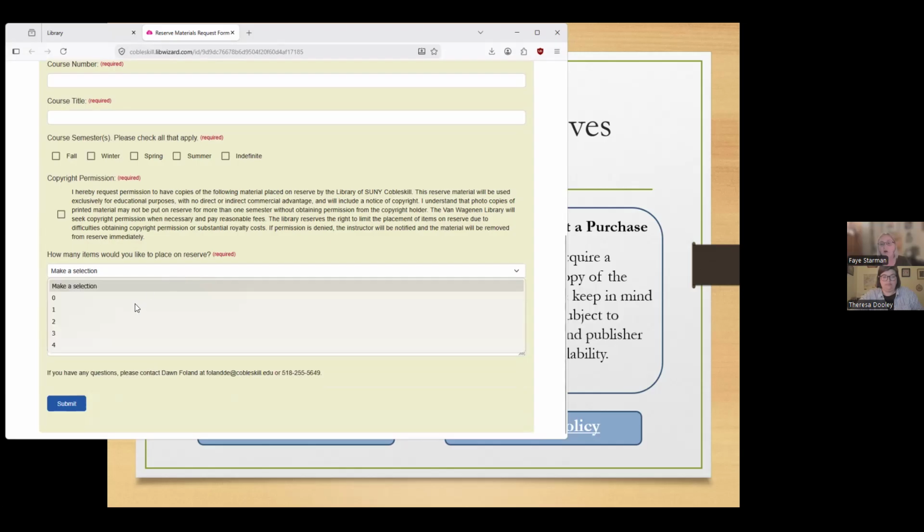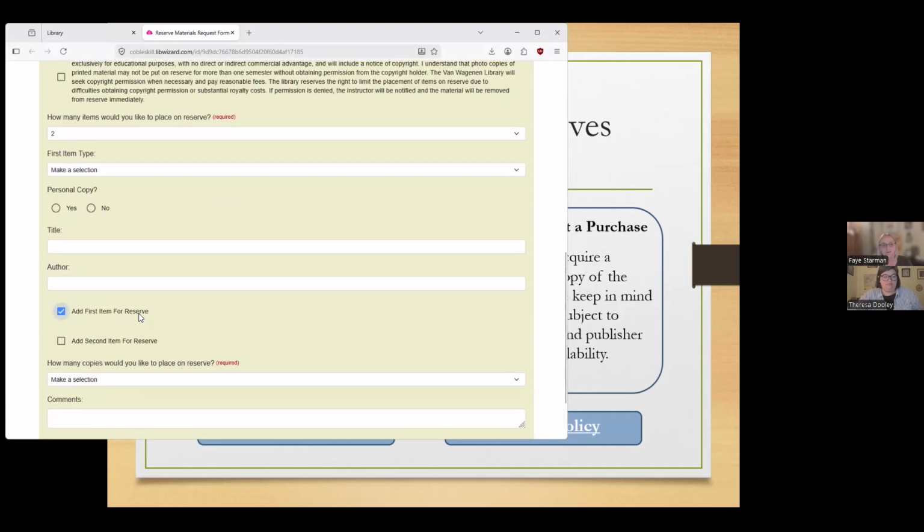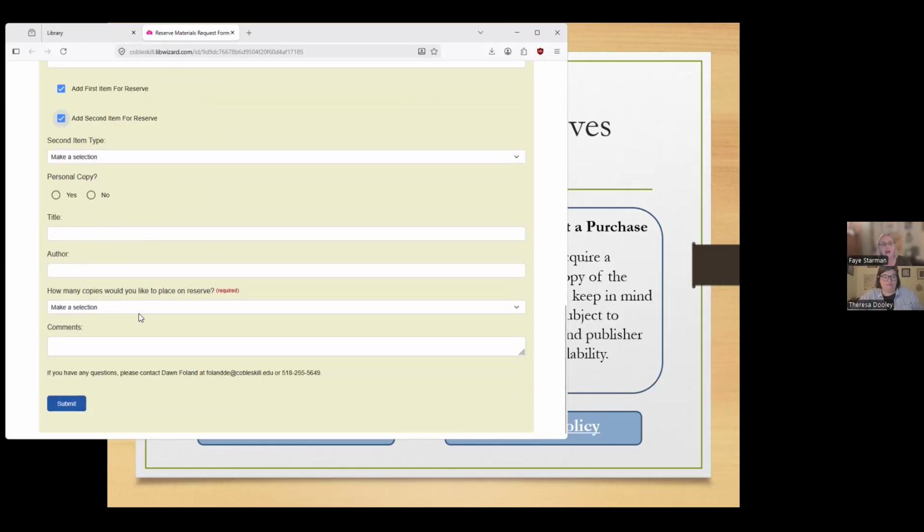This form can also be used for up to 4 items, so you don't need the same sheet multiple times. You can select, and then you have the option of adding your second item, how many items, and then how many copies you want on course reserve. Sometimes we do have multiple copies of textbooks because they're really highly used, or there are multiple copies of a reading or something, so that they can be used at different times. Once you submit it, it's going to go to the circulation team. They're going to process it once they receive the item, but they have all the information. If you want to drop off your book and you forgot to do this, no problem. We have copies at the desk that we can have you fill out in real time when you're dropping it off as well.